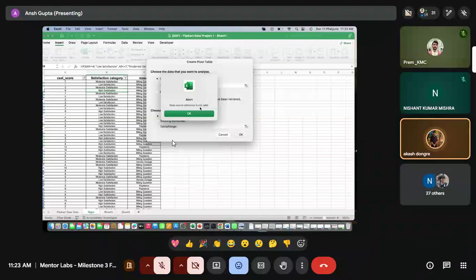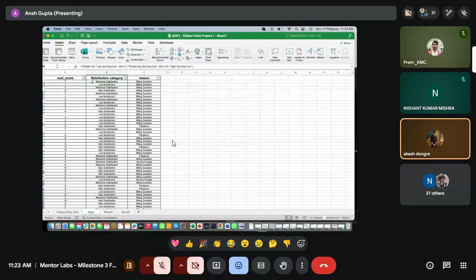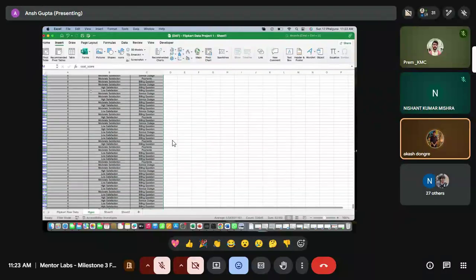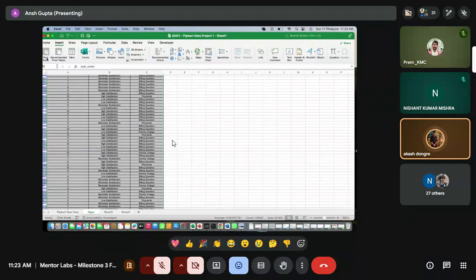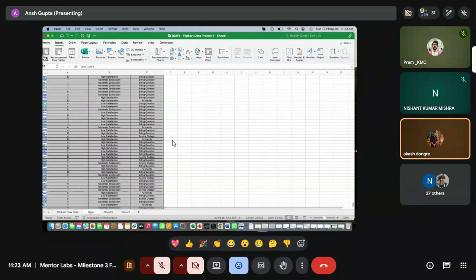You need to select the first reference, Control A, the whole table. Why is it selecting only partial data? Whenever you click on any cell, just press Control A and it will automatically select the whole table range.